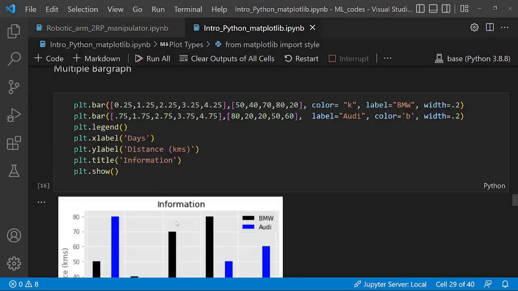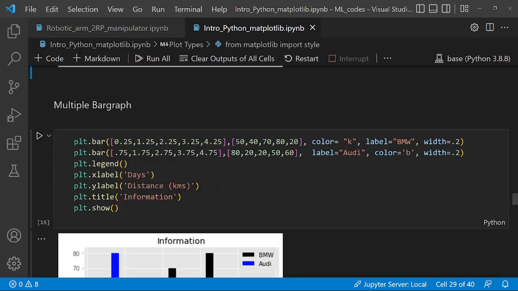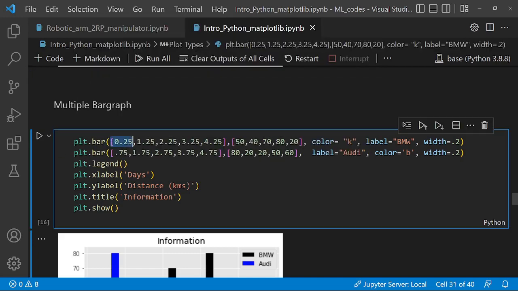Now you can equally have multiple bar graphs in the same graph. In this case, I have the first bar graph, plt.bar, with this data stored in it. This is my x, this is my y, the color is black, the label is BMW, and the width of the bar is 0.2.